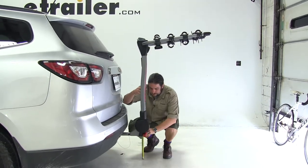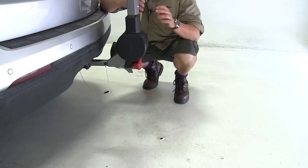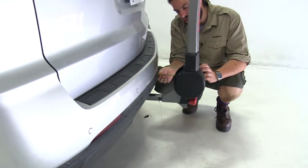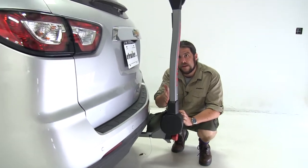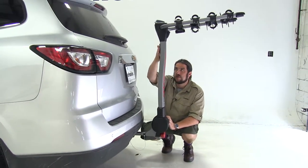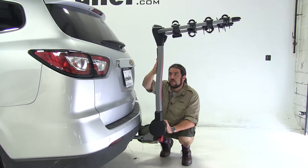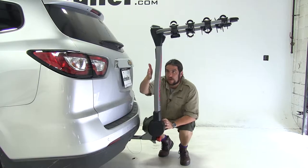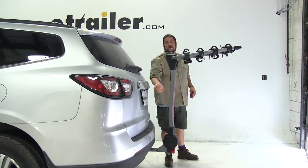For our ground clearance, that's going to be about 14 and a half inches. From our closest point, that's three and three-quarter inches to this edge. You can see that it actually has an arch or curved mast, which is going to give you a wider range of space between both the hatch and the mast itself, and later on when we tilt this away, it's going to give you even greater clearance for when we open up the hatch.